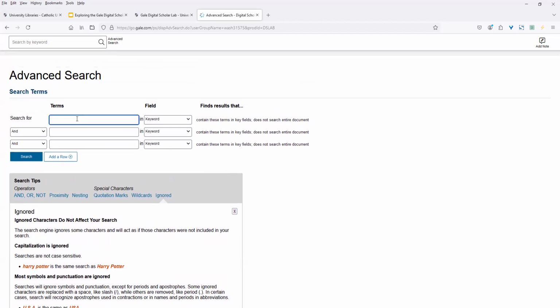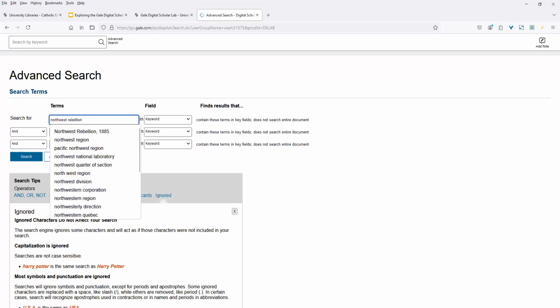So assuming you feel comfortable how to search, then let's try something else here. I'm going to do this. I'm going to type in this thing, the Northwest Rebellion of 1885. This was Native, Indigenous people, Métis in Northwest Canada on the prairies back in 1885. They rebelled against the Canadian federal government, and history ensued, to put it mildly. So I thought, let's do a search on that and see what sort of results we can come up with.